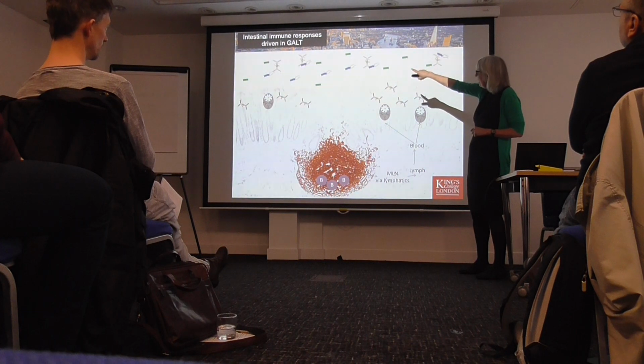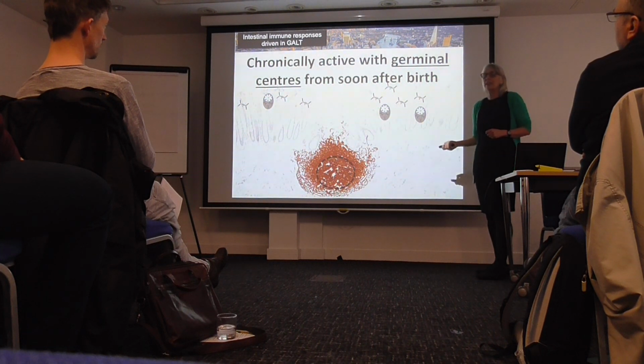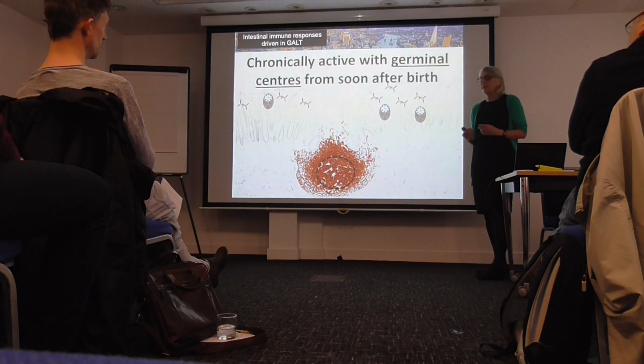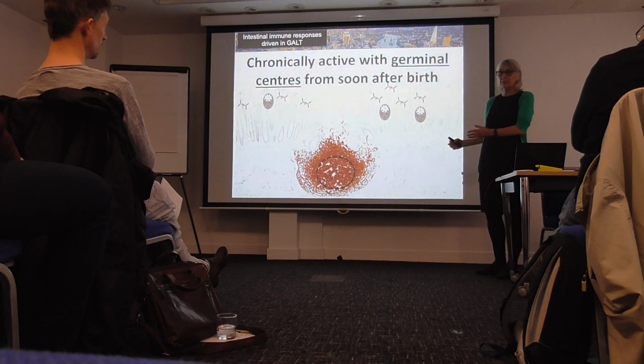So IgA then regulates the microbiota, but at the end of the day, this is an area where there are chronically activated germinal centres from a few weeks of your life. So within a month, a newborn baby will have acquired germinal centres. So it seems logical that if you're going to acquire a cell type that has somatic mutations from very early, that it should involve a site where these structures are found.